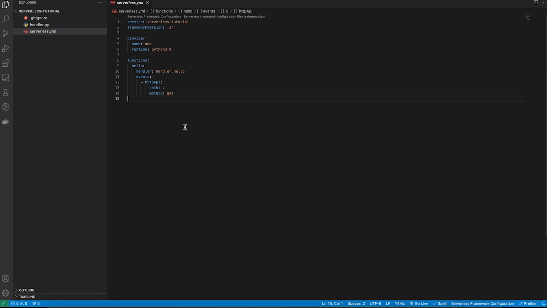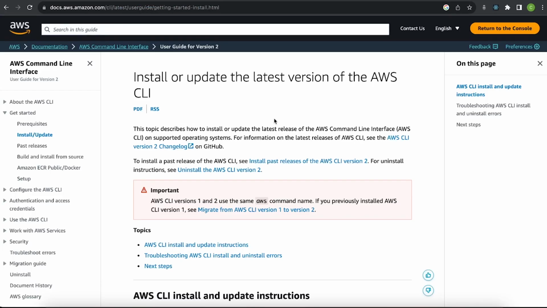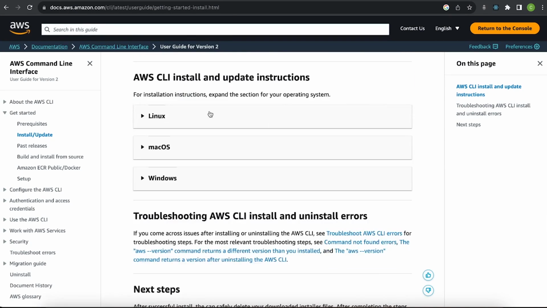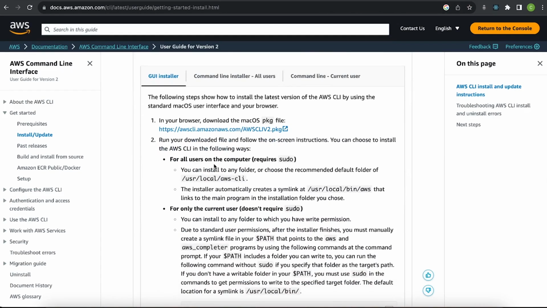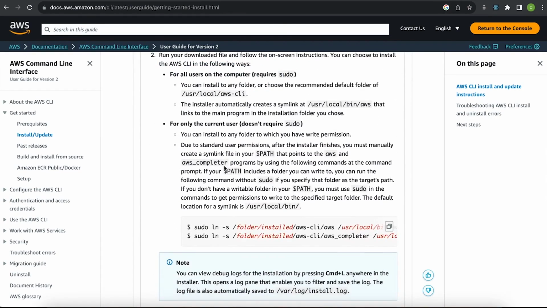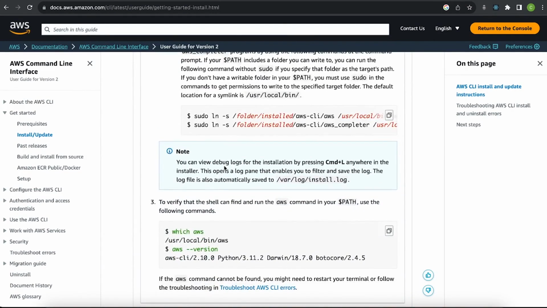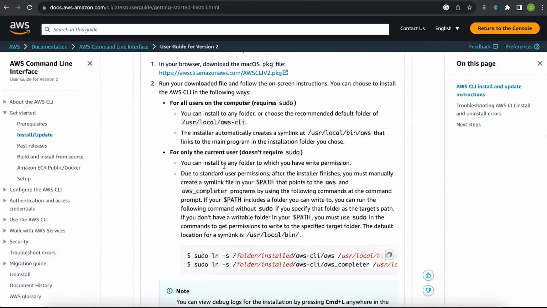The serverless project is nothing if it's not connected to an AWS account to actually do the work of deploying the infrastructure. So if you go to this website right here, you should see instructions from AWS on how to install the latest version of the CLI. Go ahead and click whatever OS you're running. I'm running Mac OS, for example, and then I'd come down here and follow the steps. I'm not going to explain how to do that because that's not the point of this video. So go ahead and install the CLI, then come back.